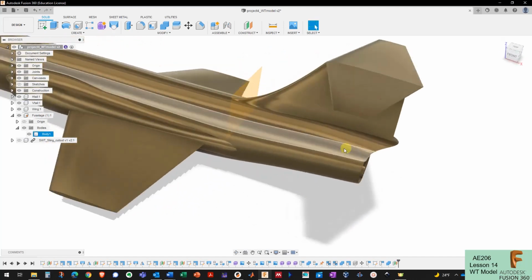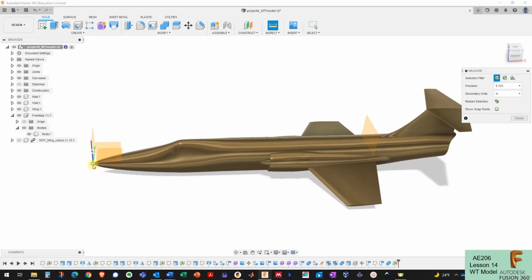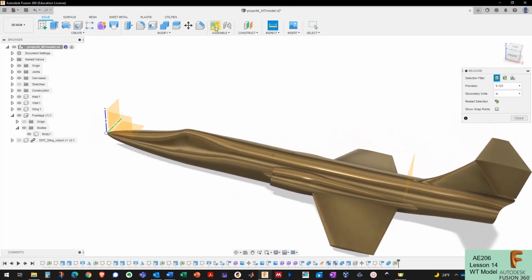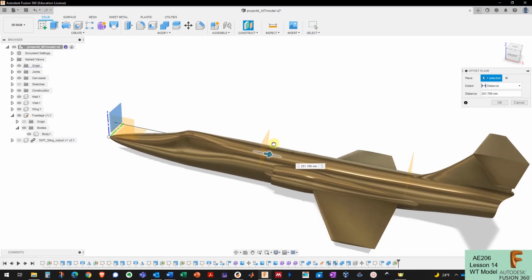Right, so there's my first cut plane. And now I need to see how much aircraft I have left to print, so I can measure that again. That's 380 millimeters. If I cut that in half and print it, it'll be 190 millimeters each, which will be underneath the maximum height of the printer of 210 millimeters. In reality, 208 millimeters is a good maximum to stick with when you're trying to print things out vertically on the Prusa printer. So I've got some latitude here on where I select this next point.